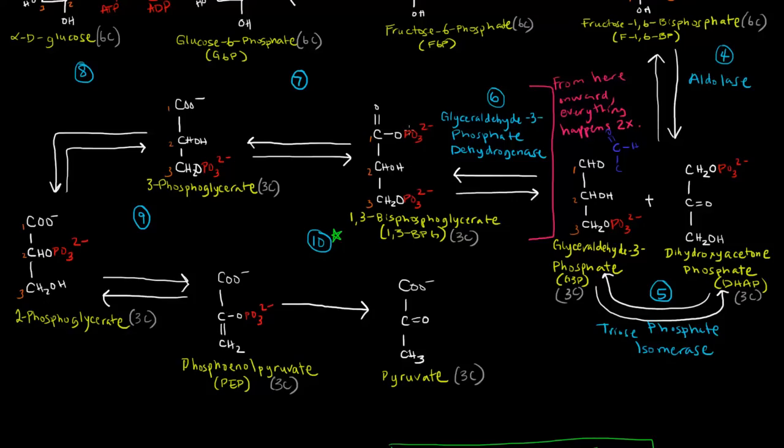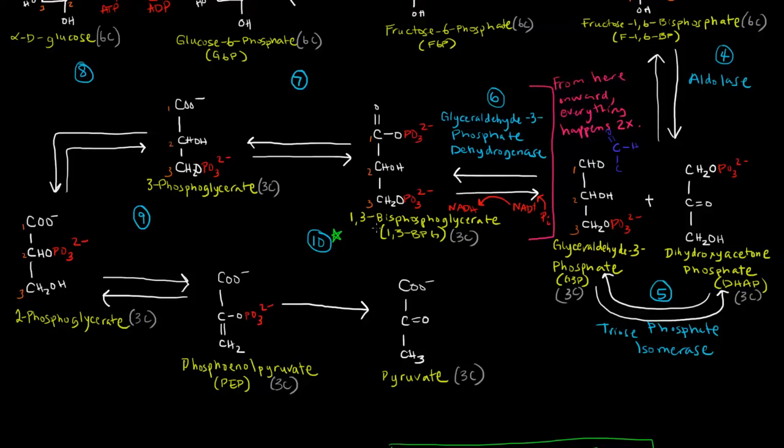Okay, so if this was oxidized, something must have been reduced. Well, the thing that was reduced was NAD+. So we went from an NAD+ and created an NADH. So what really happened? Glyceraldehyde 3-phosphate was oxidized, NAD+ was reduced to NADH. In addition, notice that we added that phosphate group, right? Where did that phosphate group come from? That phosphate group came from an inorganic phosphate from the environment. Okay, so that's going to be noted as P sub I.